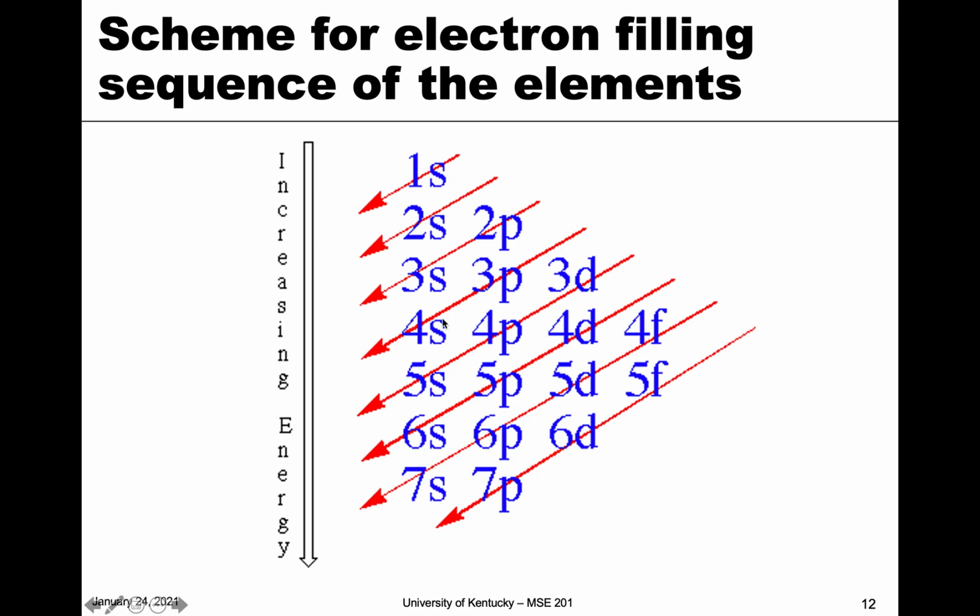And so if you just follow this sequence, you'll be able to identify the electron configuration of any element. And I want to make a strong caveat here: this schematic works for a large number of the elements. However, there are a couple of well-known exceptions to this general filling sequence for specific elements. 95, 98% of the time this will work, but there are a couple of exceptions, and we will talk about those as we go through the various examples.